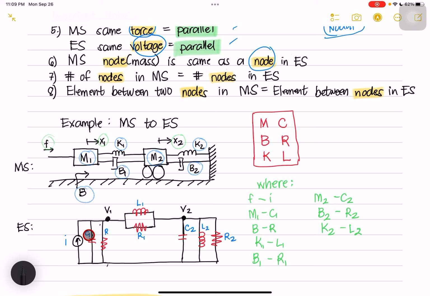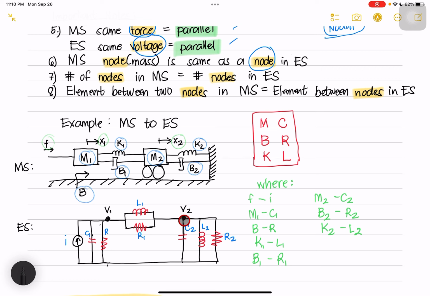Again, I use the same subscript. So, M1, subscript 1 yan. Ang capacitor will be C, subscript 1. And then, ano pa yung connected sa kanya? Itong B. Okay? So, we have one strand here, R. Wala siyang subscript. And then, itong K1 and B1, they are both connected to M1, M2. So, how will we do that? So, we will put it here. Kung mapapansin nyo, connected siya sa V1, connected din siya sa V2. So, ano sila? K1 will be L1, B1 will be R1.